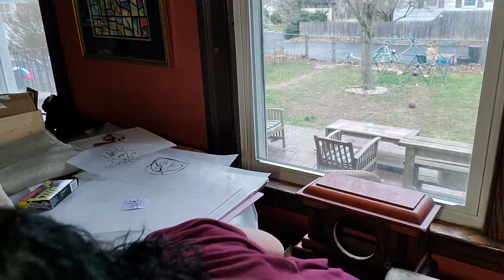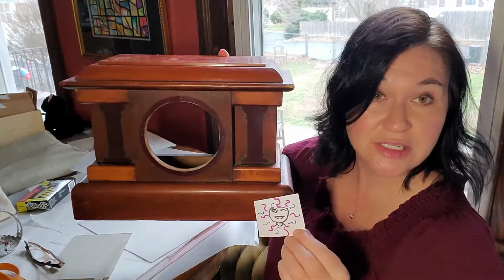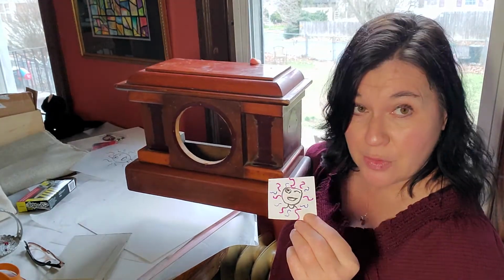So the kicker is, as usual, there's two clocks. And so this is the second clock, and this is her second drawing that she's going to watch me like a hawk a second time and micromanage me while I do this design. So I've already blown up this design.